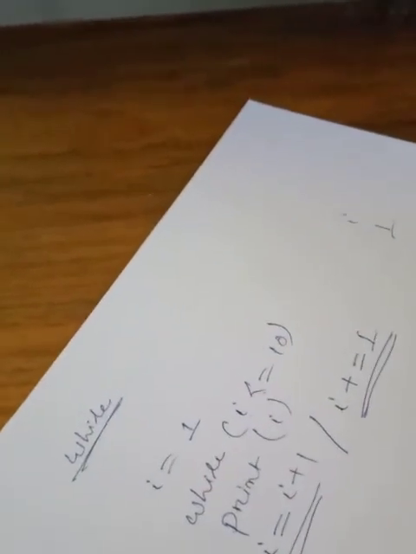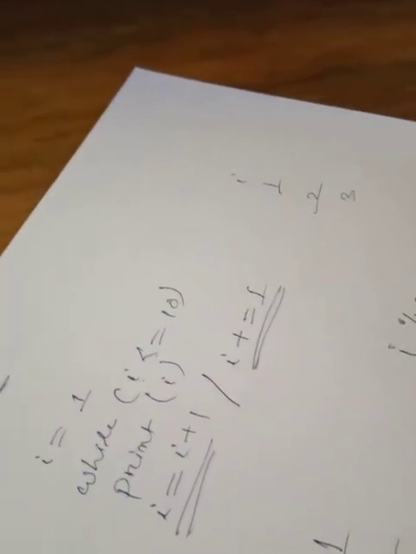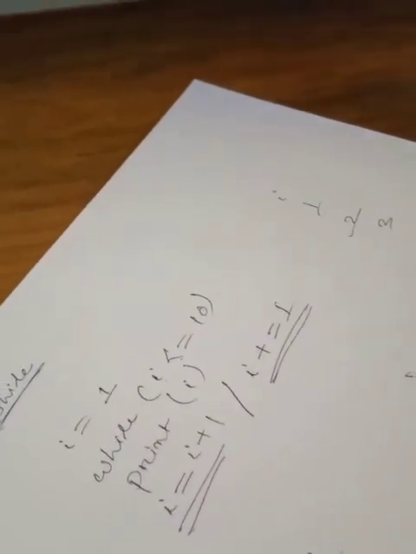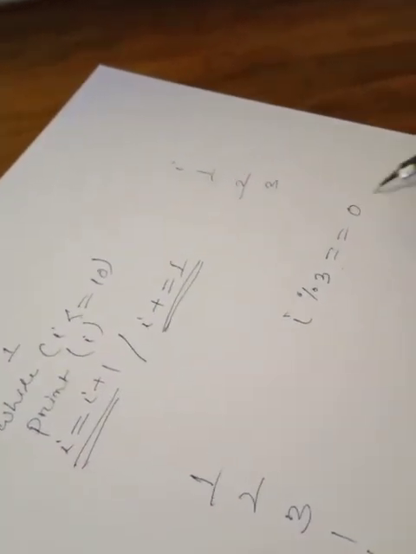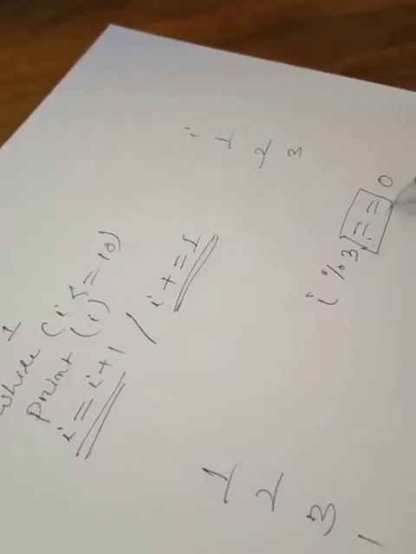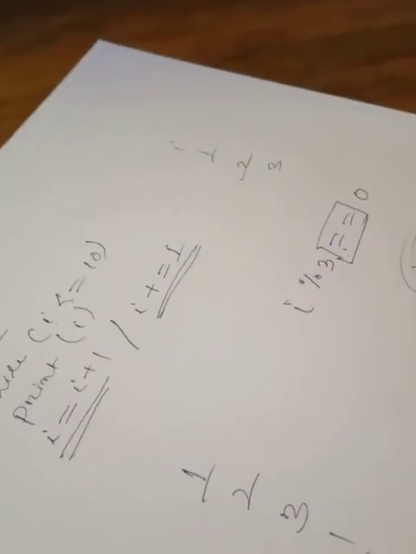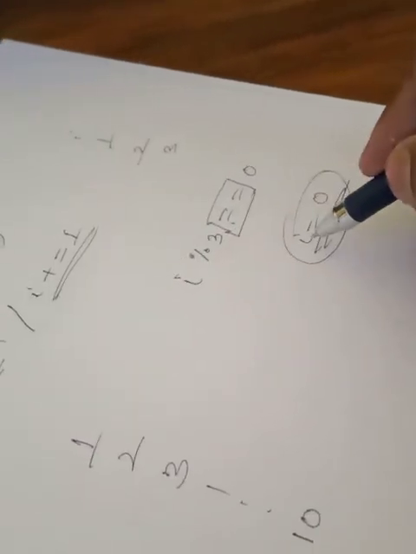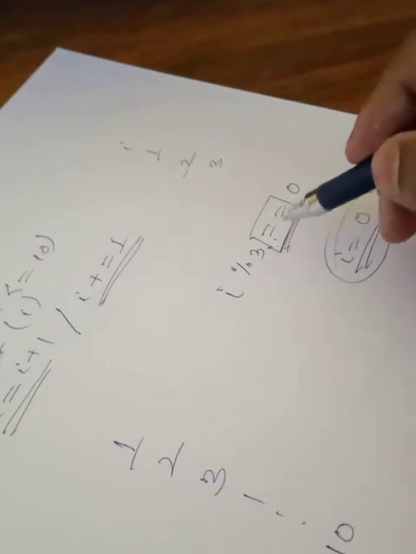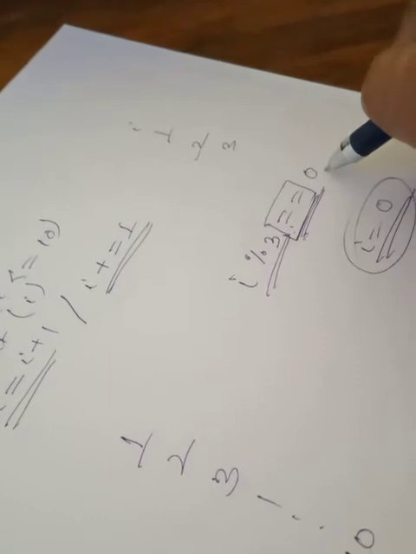So I'll tell you, I equal to 0. This means it's making a comparison. This is a comparison operator. It is going to compare if the value is equal to 0 or not. If you write I equal to 0, you are just assigning the value 0 to I. But if you write it this way, you are just comparing if this value is equal to this or not.